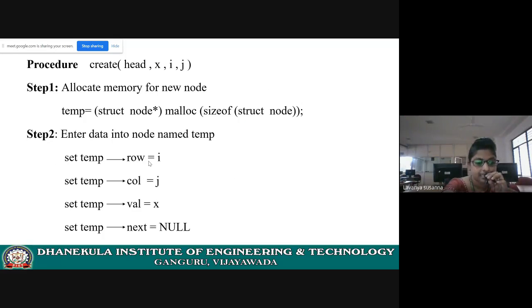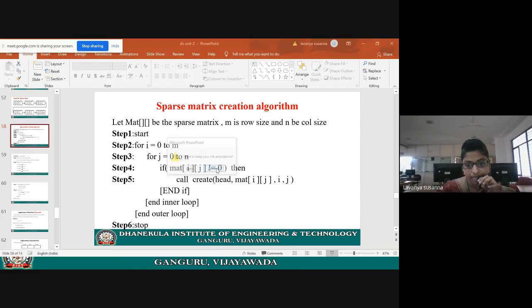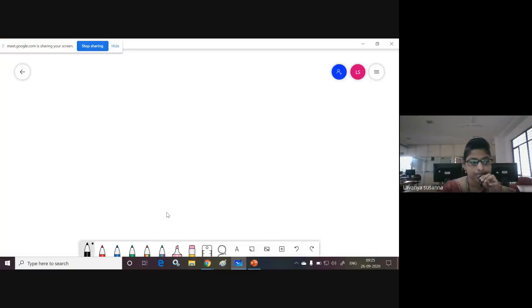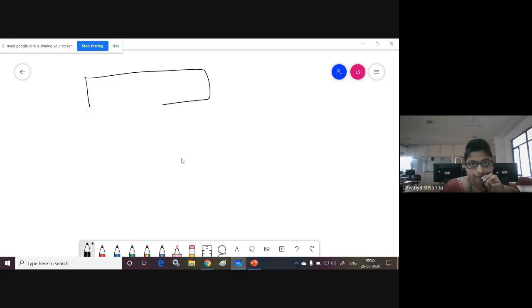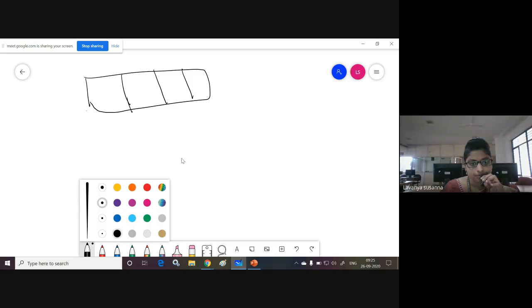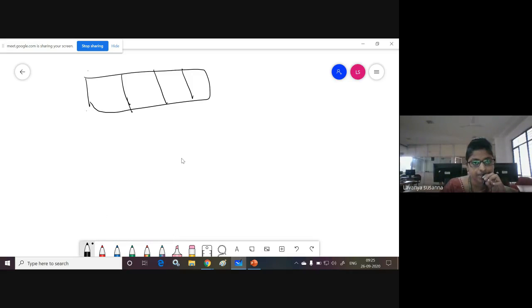Before that, again I will explain some basics. Please listen once again. Now, see here, the linked list. You know that for a sparse matrix linked list, the node contains four fields. First field is row index.